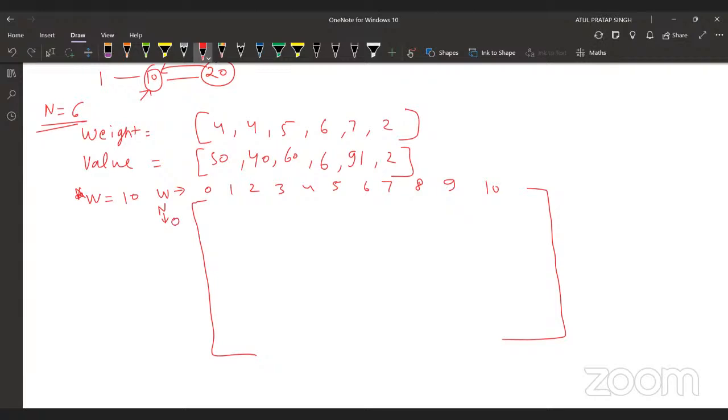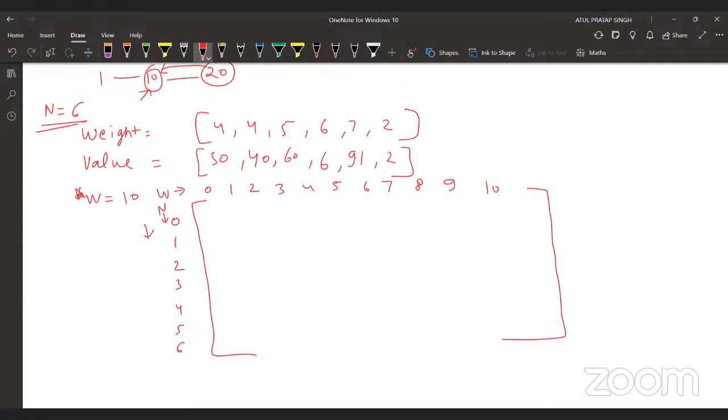And here 0, 1, 2, 3, 4, 5, 6. Okay, we are just taking one extra 0 for each row and column. After that, how can we solve these things? For example, how are we dividing it into sub problems? So this n is representing a capacity. Sorry, this is representing the number of items which we have.